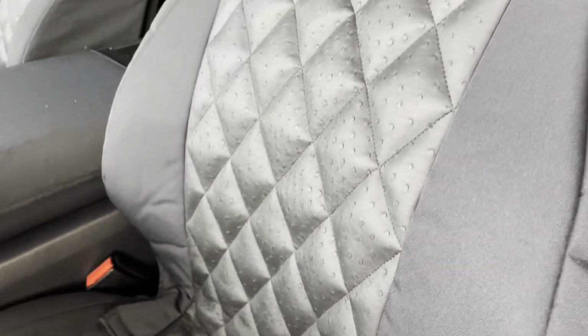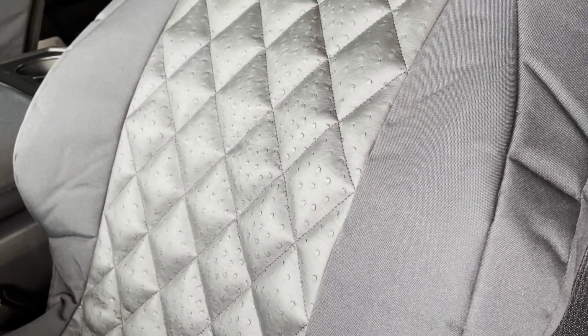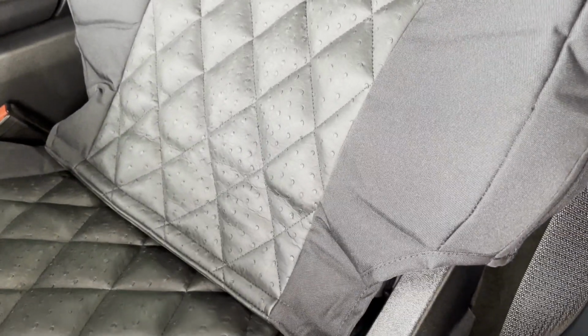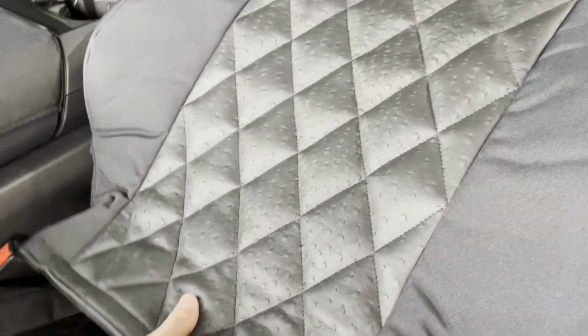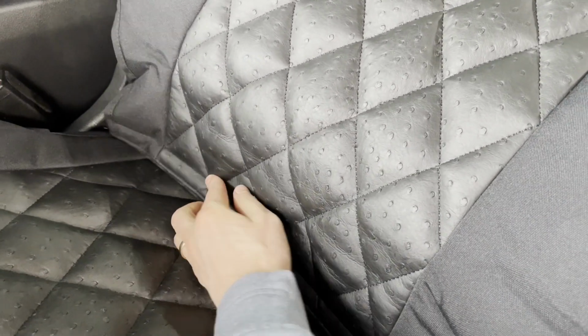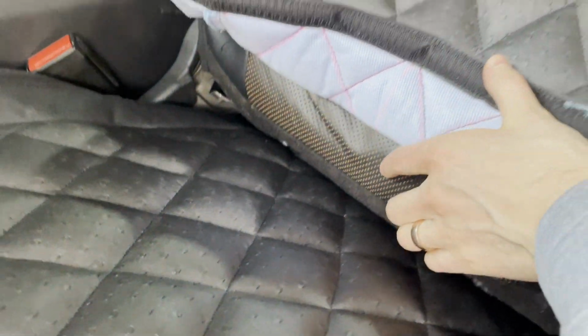Again, if we remember, we tucked that underneath there. Now what we need to do is untuck that, and we're gonna keep it nice and smooth. And I always like reclining the seat back for this step here, so I'll recline it back all the way. And then I'm gonna pull this nice and tight. In fact, I'm gonna first fold it in half, pull it tight, and then slowly wrap that underneath. And there's carpet right down here that's gonna stick onto.